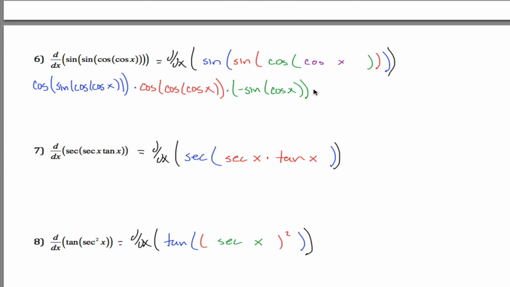Still not done. You have to multiply by the derivative of the purple stuff. Derivative of cosine of x is negative sine of x. Get something like this. Negative and a negative, you cancel those out. Product of 4 things. Really, instead of this all being in blue, it should have been blue, red, green, purple to follow the notation I've been using. But I think this is good enough that people can tell what's going on, so I'll call that good.